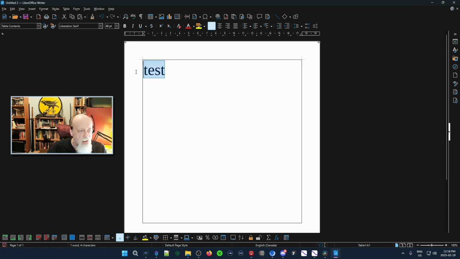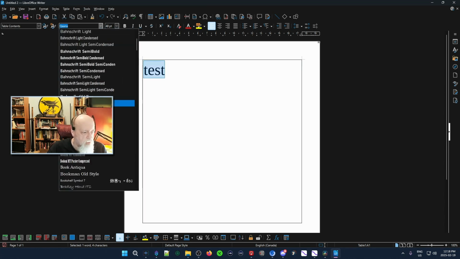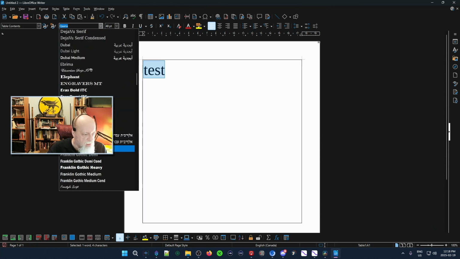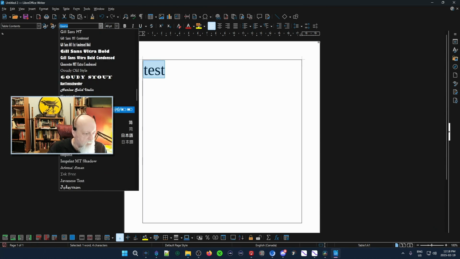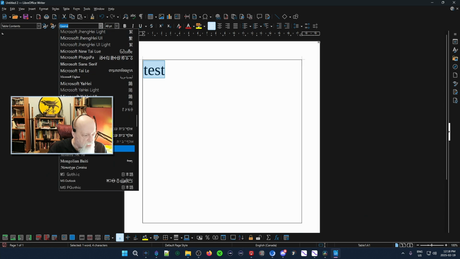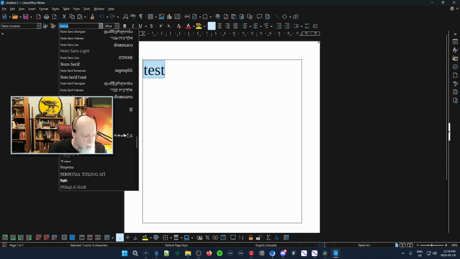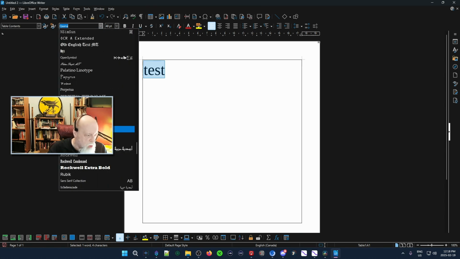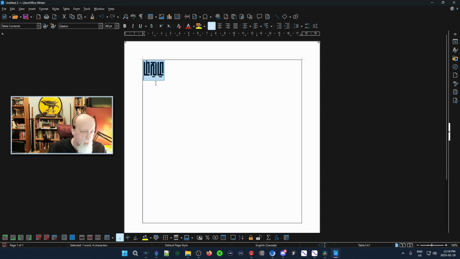So I'm going to highlight that and go select my font, which I named Qaana for no particular reason. So it's a ways down the list here. And it shows in the font, of course. And now we see test written in that. Now, this, of course, is horizontal still, and we want it to display vertically.